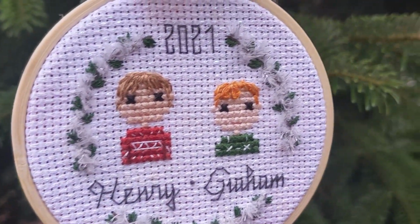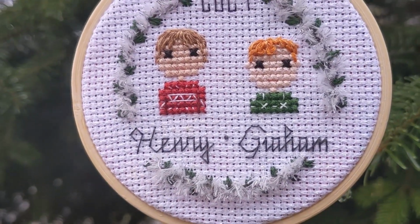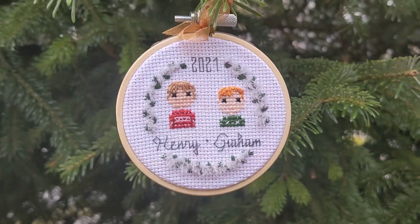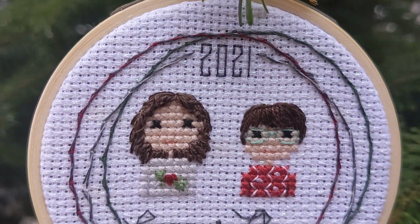So the first thing that I want to share is all the finished pieces that I have, which is mostly Christmas ornaments. I'm going to edit the video and add in either some photos or videos, I haven't decided which just yet, of the ornaments that I did. In total there were 14 completed, and all the ones that were being sent within America have been delivered, so yay! They were a lot of fun to work on.